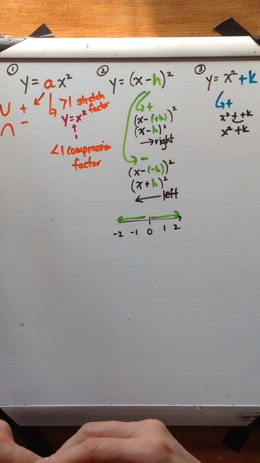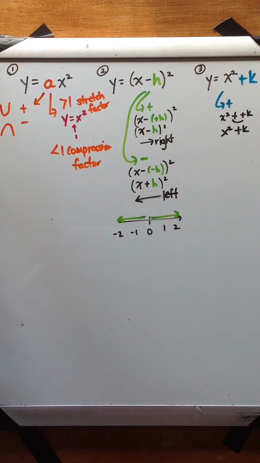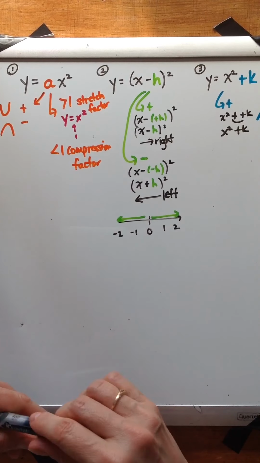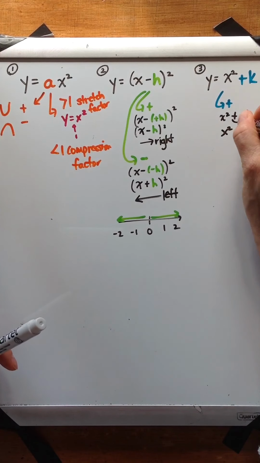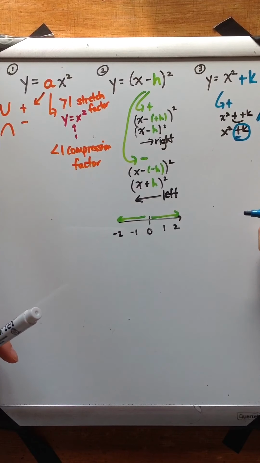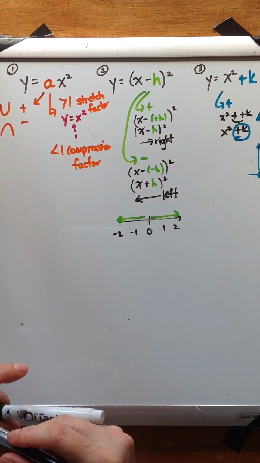So a positive k means we're going to take that entire parabola and shift it upward along its axis of symmetry. Okay, so that's kind of nice because what you see in terms of sides corresponds with what you know positive to be in terms of the y-axis. You know that the positive region of y is up in here and the negative region is down in here.